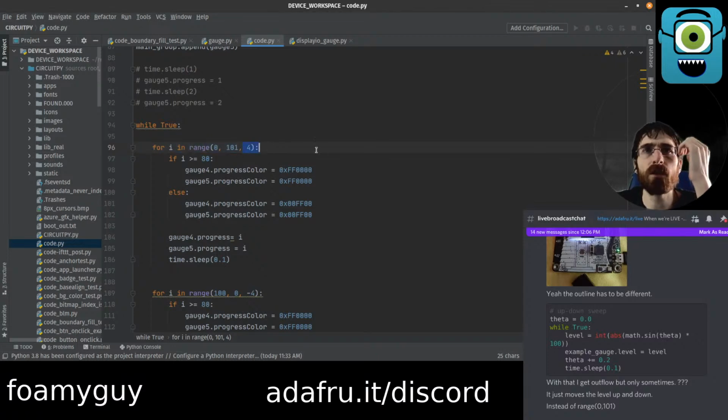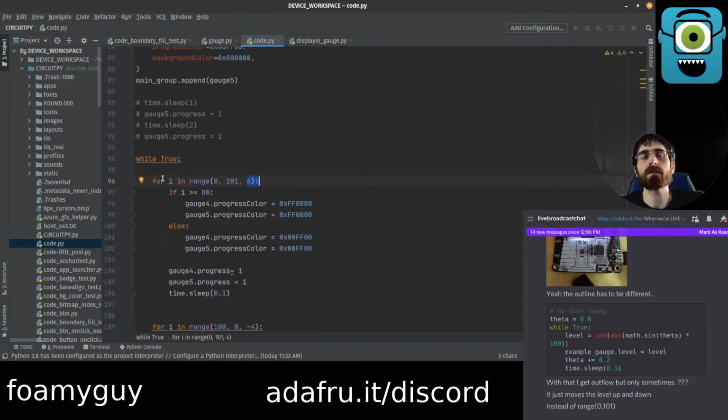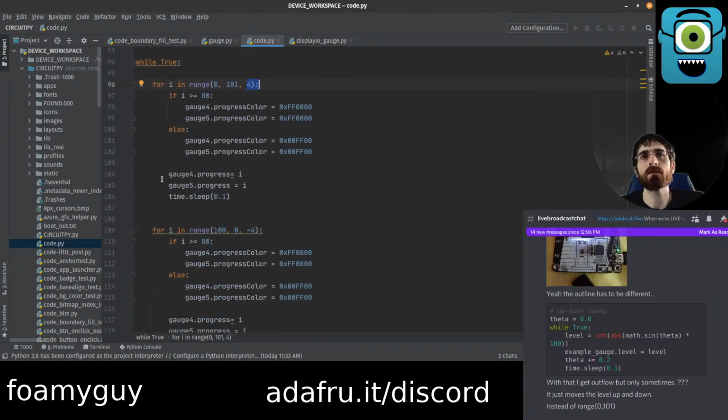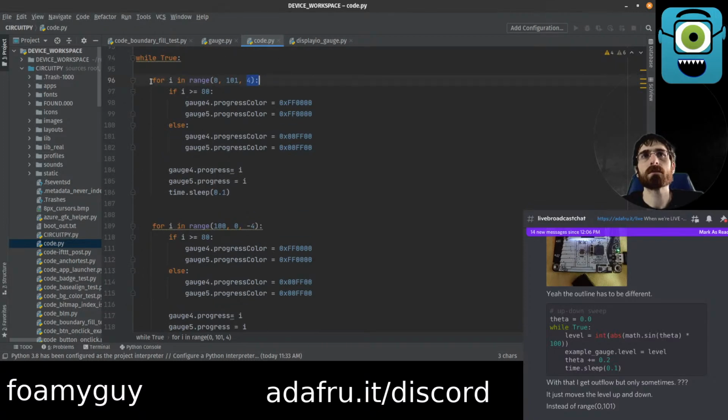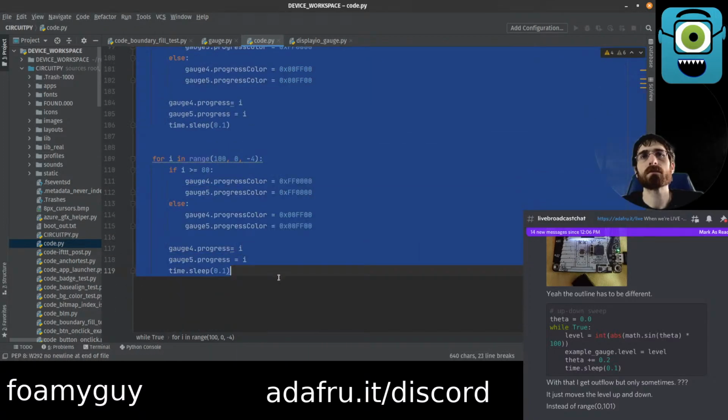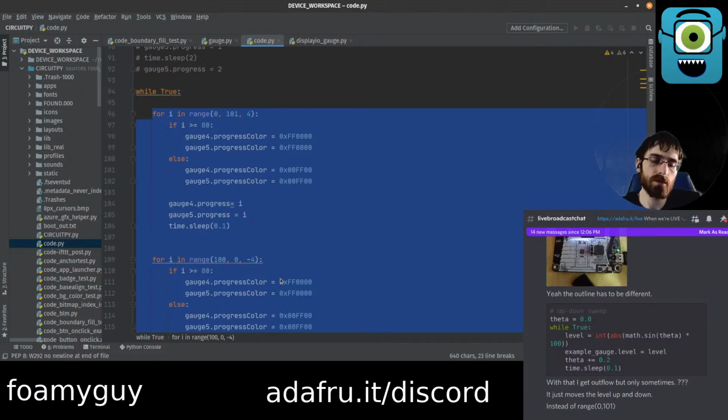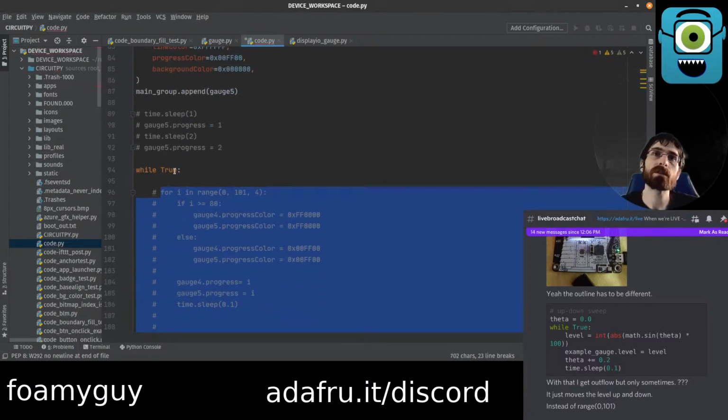This is skipping 1. This is counting by 4s. That's why the for loop doesn't break. Okay. Okay, that makes sense.